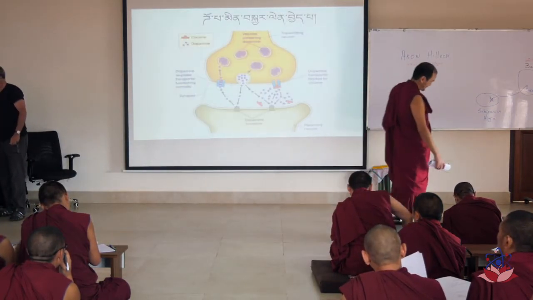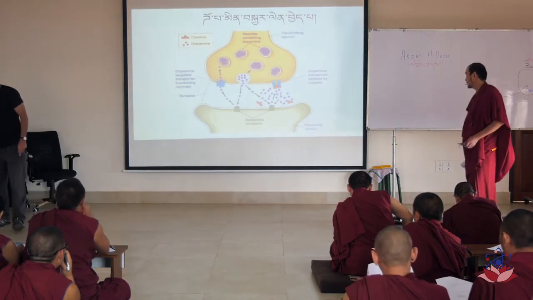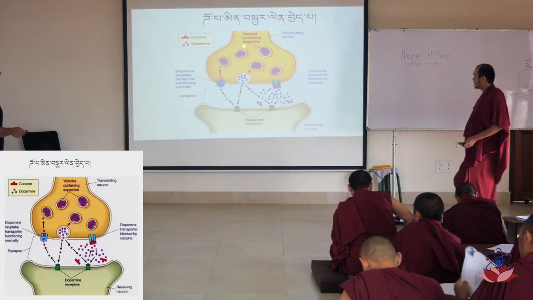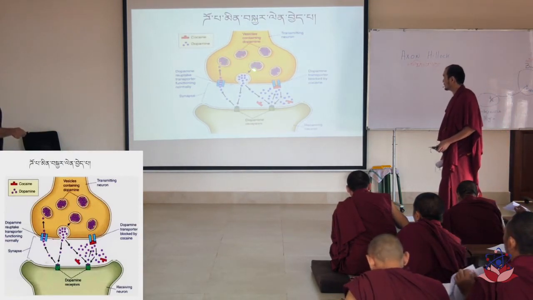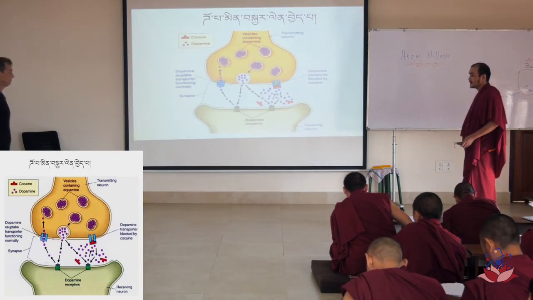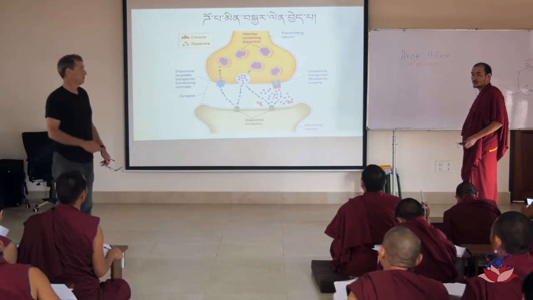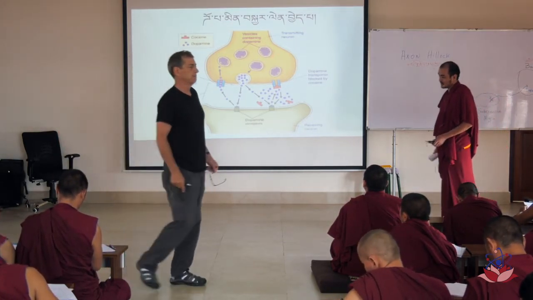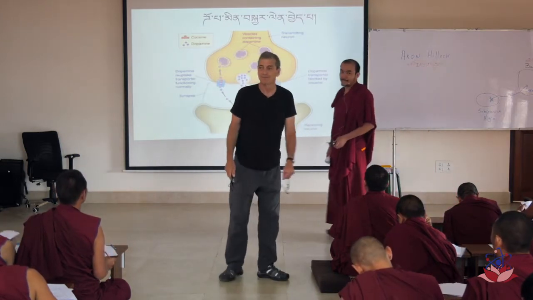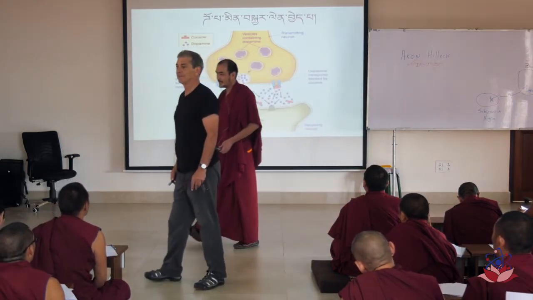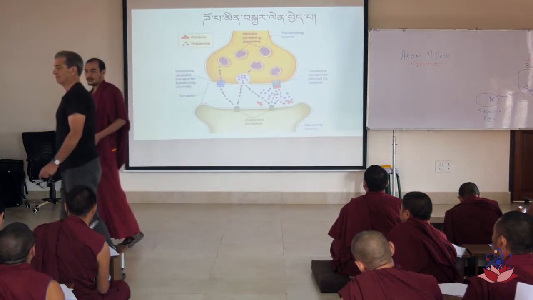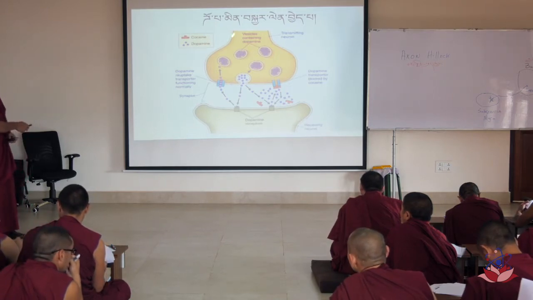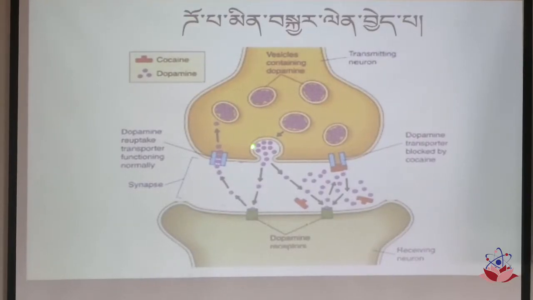Okay, so here we have a picture. Just to review again, this happens to be a dopamine neuron. What are these called? Vesicles. And how many dopamine molecules are inside? 1,000 to 2,000. Right. And then you have a signal arrive, and then you have this fuse.